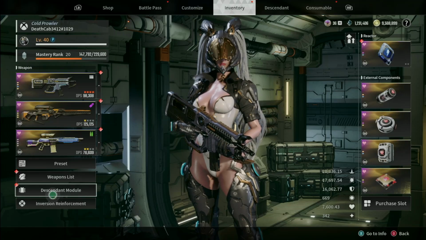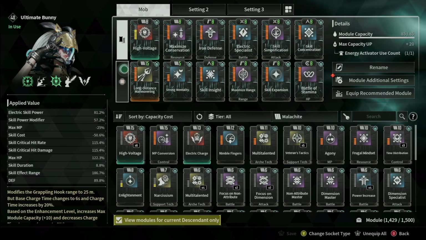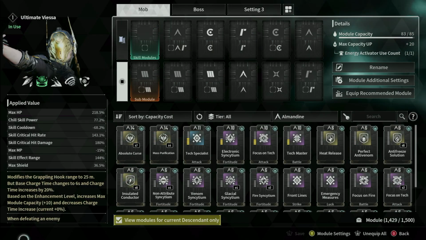So one of the biggest and most exciting updates that came with Season 1 in The First Descendant are the module slot catalyst upgrade capabilities. That's going to allow us to increase our build diversity. Let's get into it.